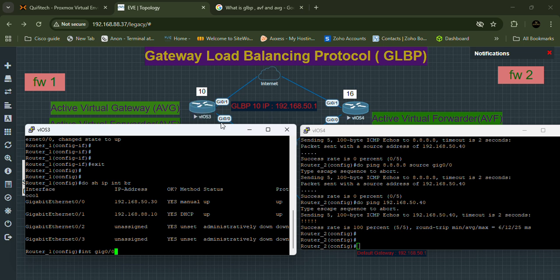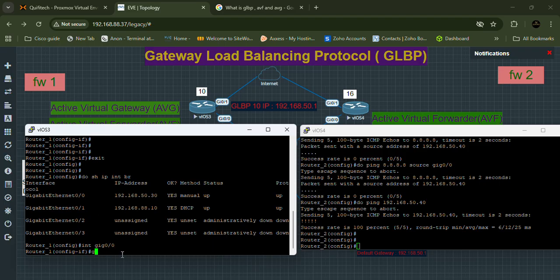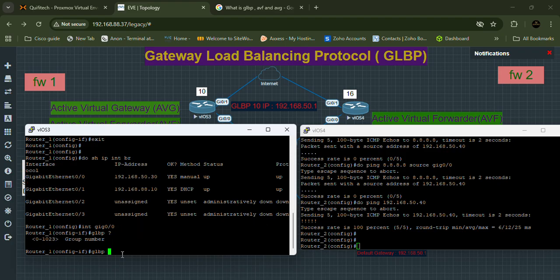Now we have to type the command interface gigabit 0/0, which is this one, because we want to configure GLBP on that interface. Now we type the command glbp and specify the group. If I type the question mark, you can see that the group ranges from 0 up to 1023.